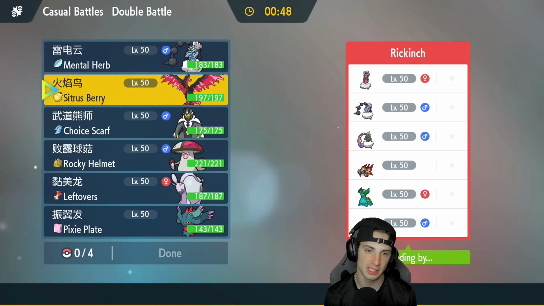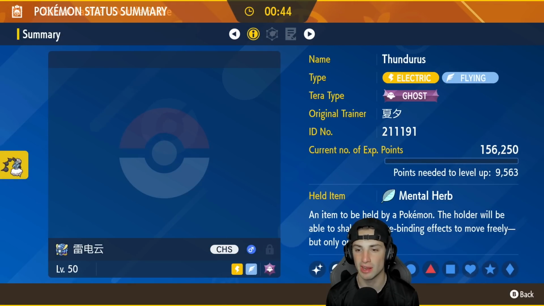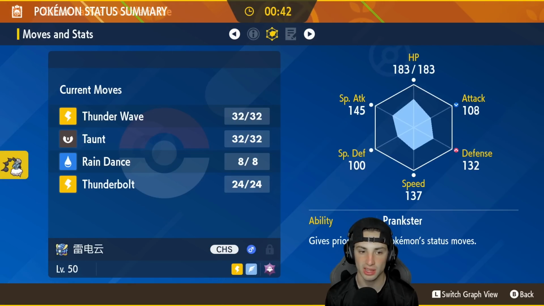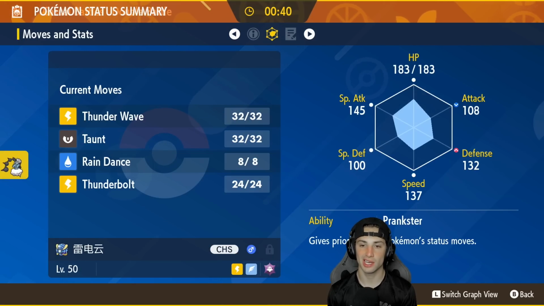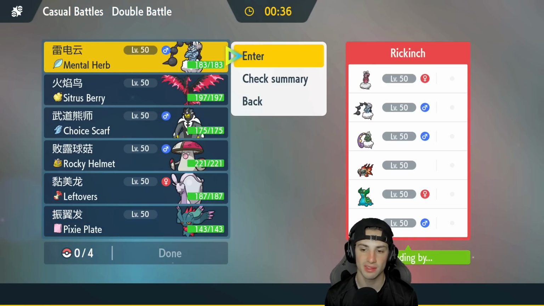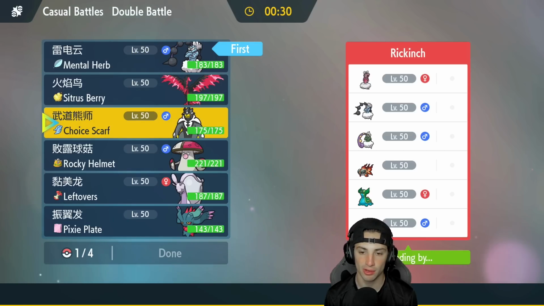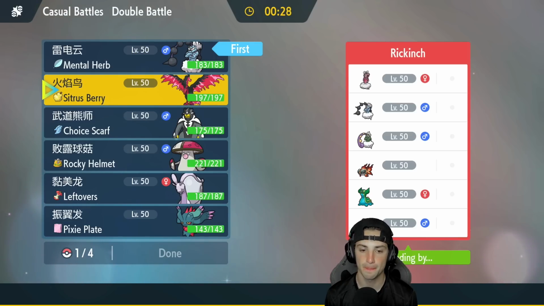I think Goodra could be pretty solid. Moltres can also be pretty solid. Same thing with Thundurus. I feel as though Thundurus could be a great lead for this team. So I can Thunder Wave, I can Rain Dance, I can Taunt. I can do a lot of different things. Plus, it speeds pretty well. You know what? I am going to go Thundurus. They have a lot of flying Pokemon too. Super effective on all three genies. I can really get down with that. So I'm going to go into that. I am also going to lead Moltres.